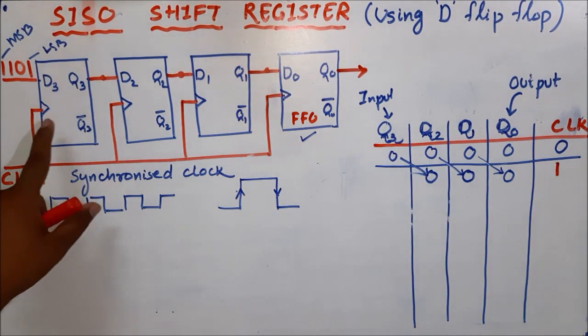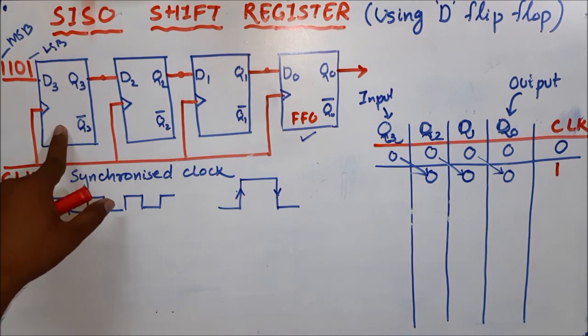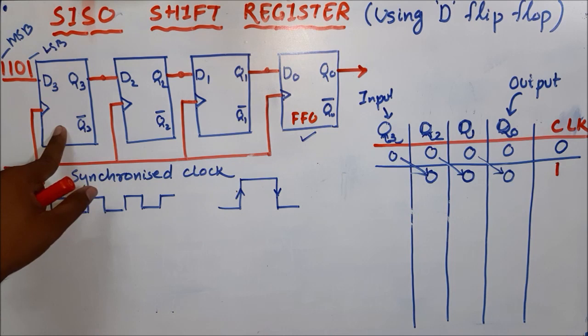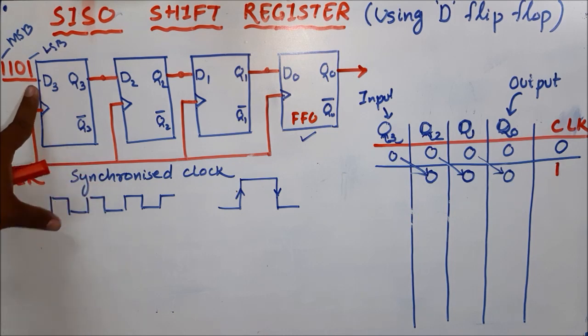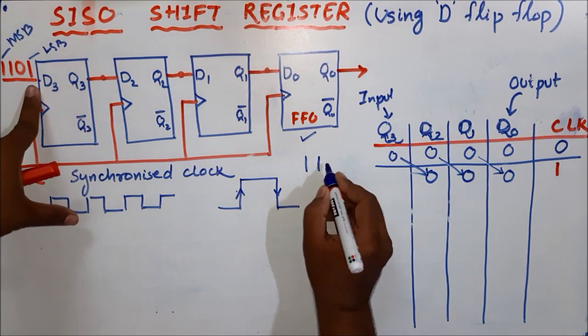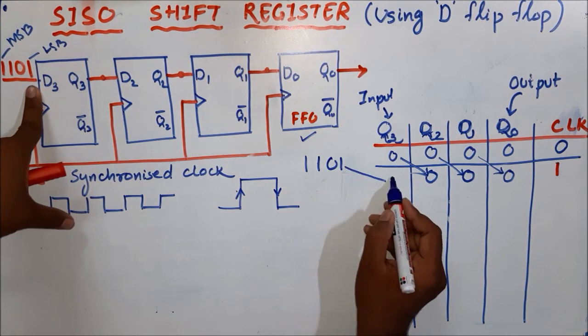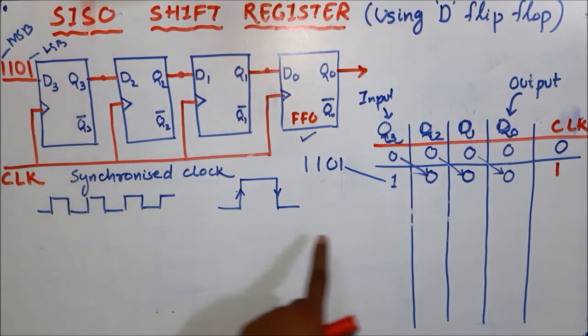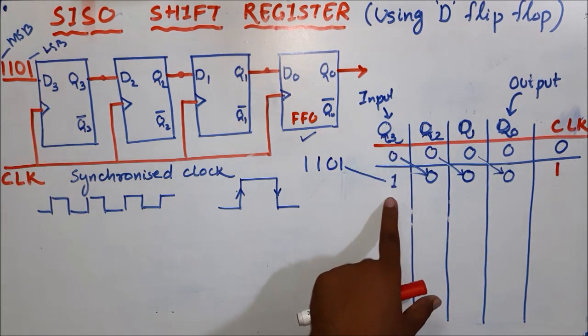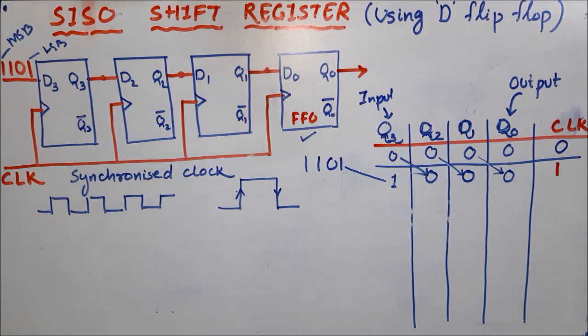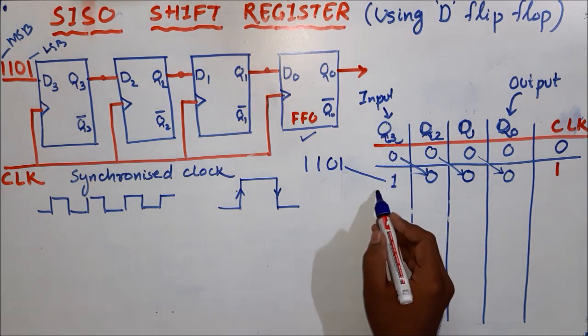Okay. Now the turn of flip-flop 3. You can see here the input is not 0. Instead, the input here has the LSB of the data, that is 1. So this is my 1101 data and this one is routed here. So my Q3 becomes 1 and the remaining are 0. Yes. So this is for my first clock pulse.